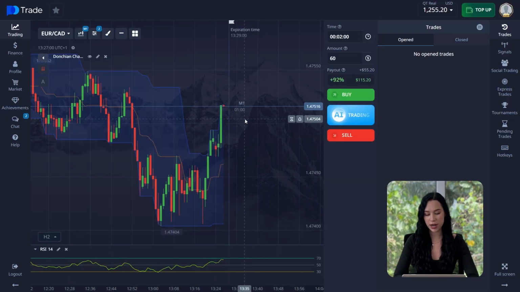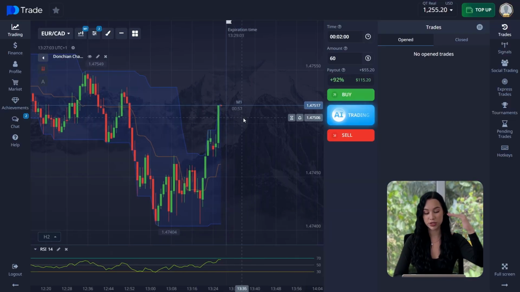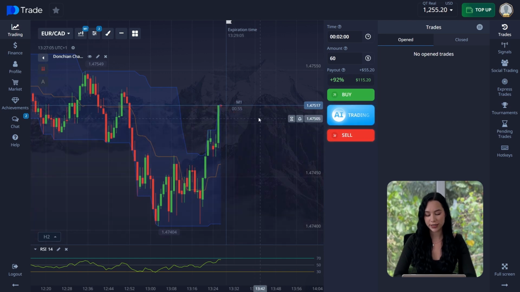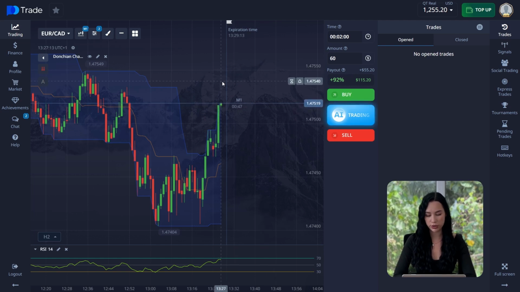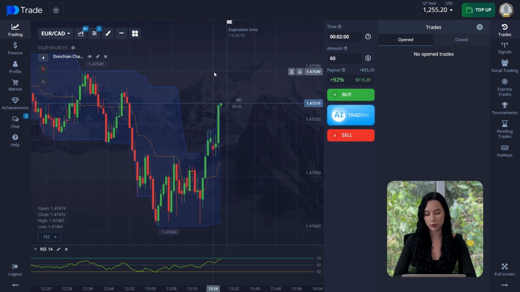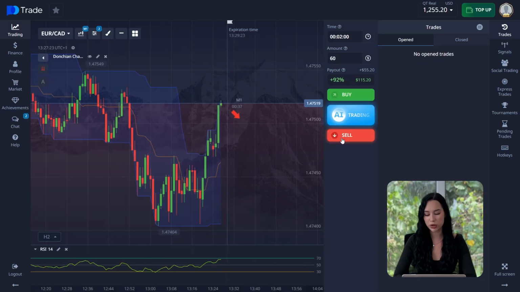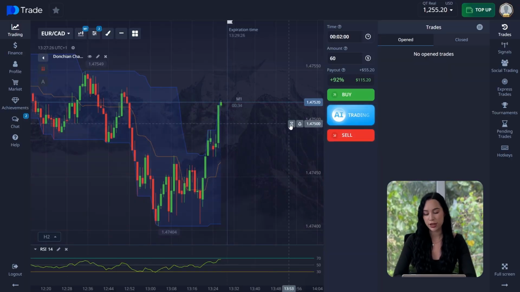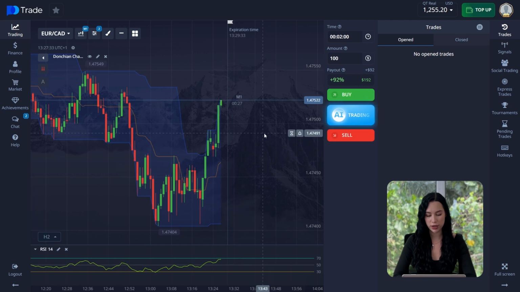So as you can see here, I waited for a bit because our chart just broke the resistance levels and is going higher and higher. And as we can see, the RSI line almost reached the level 70, and as I told you, that is the overbought zone, and it could mean that really soon there's gonna be a reversal here. I also changed the time here to 2 minutes because on a reversal we need more time to close a trade. So if there are some fluctuations, we will still close the trade in the plus. I also changed the amount of money to $100. We just wait a little bit more, and we open a trade here for $100 down for 2 minutes.